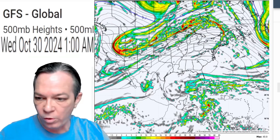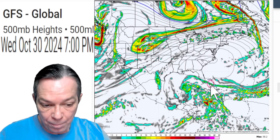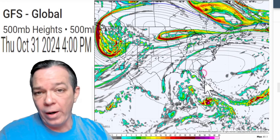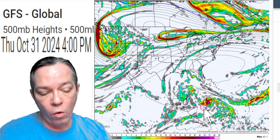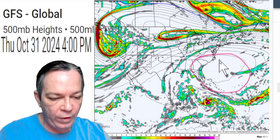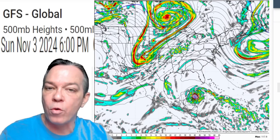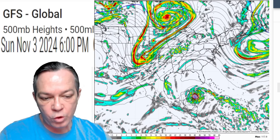Let me show you what the GFS sees as well. As we go towards the end of October, here's the upper-level high starting to do a block. The GFS gives it a little more room to breathe in these thunderstorms, and it starts forming up already by Jamaica. By the end of October, this is going from a tropical storm trying to become a hurricane. You can see the upper-level high over here moving further towards the east, and that creates that blocking pattern — it can't go out through the east.